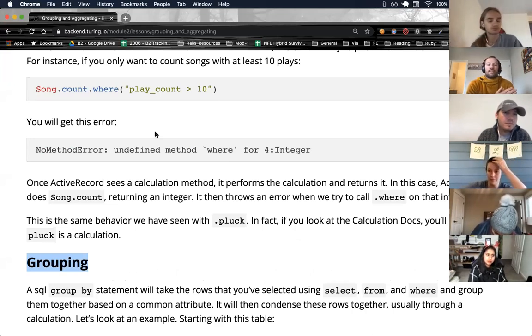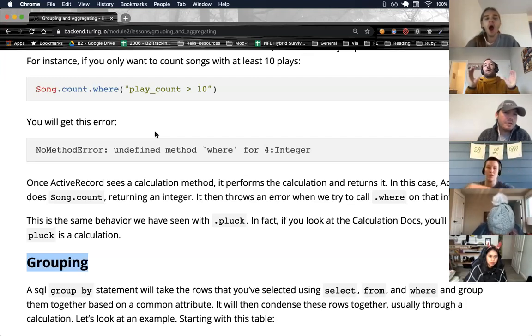This is where order matters: once you run that .count, that's a calculation and it's going to spit back a value that's generally an integer or a float. So just something to note there. And similarly, pluck is going to give you the array of actual values from that column, but you can't continue to run queries on that afterwards because now you have an array.